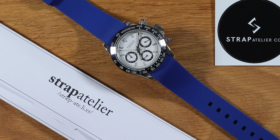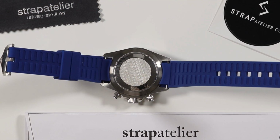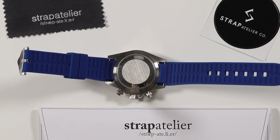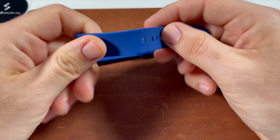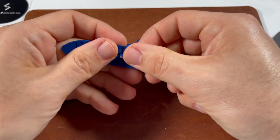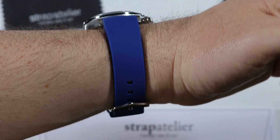You could do this, of course, with a lot of other homage watches that fall under, for example, your Rolex Submariner. So any type of dive watch or sports watch, I think, is a perfect pairing for this type of strap. These grooves that you're seeing on the inside of the strap, I think, help with not only comfort but also sweat and allowing air to get in and out underneath the strap. So I like that design, and putting it on the wrist is just very comfortable.